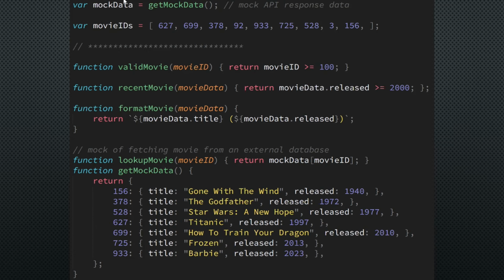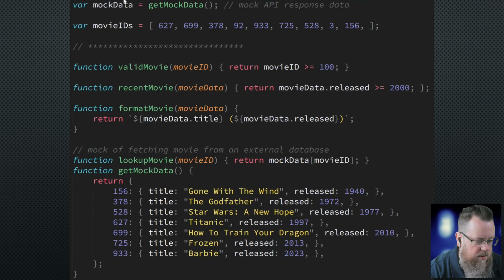And by the end, we'll actually be able to have abstracted that away, so that it wouldn't matter if that was some asynchronous API call. But to keep the code simple and straightforward, here's what we're going to work with. So the lookup movie is a synchronous function that just grabs stuff out of that object that's in the mock data variable. And so that's the context that it's always going to be referring back to this list. I just pulled out a couple of globally known movies from the last 100 or so years and put them into a list. So this is our basic example we'll go through.